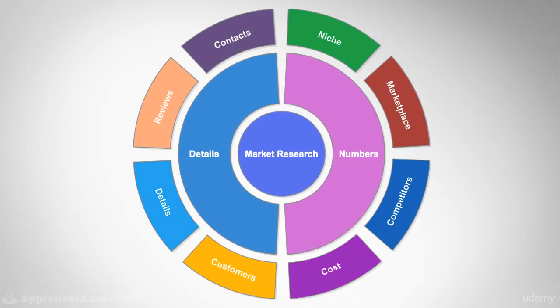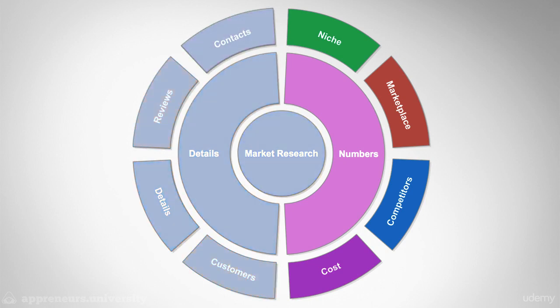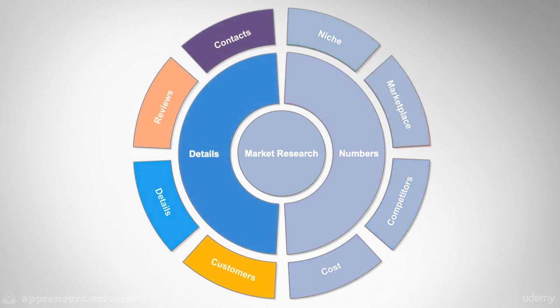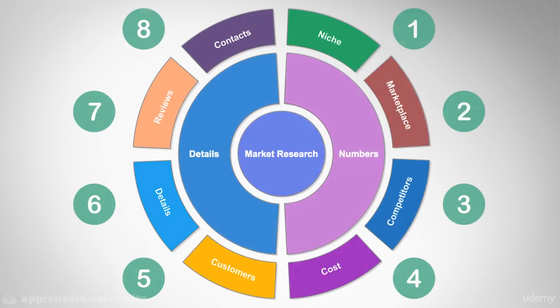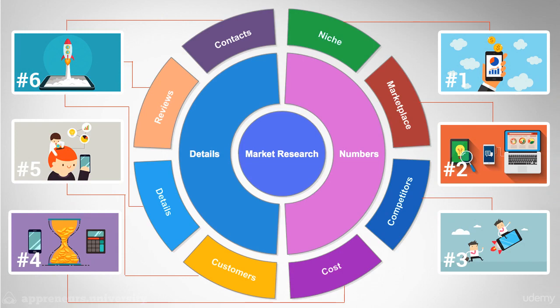Market research formula consists of two major parts: quantitative, where we collect all the relevant numbers for our data-driven approach, and qualitative, where we analyze the data in detail. These parts each split into 4 topics. They are revealed in 6 mini courses, each of which lasts no longer than 40 minutes.